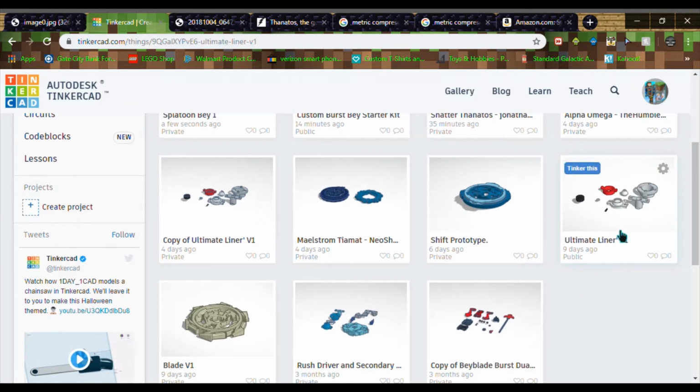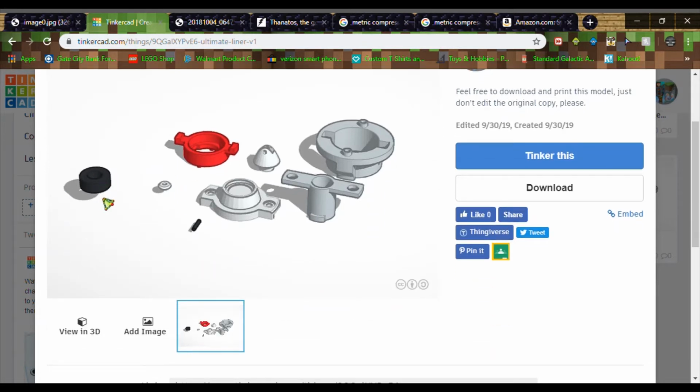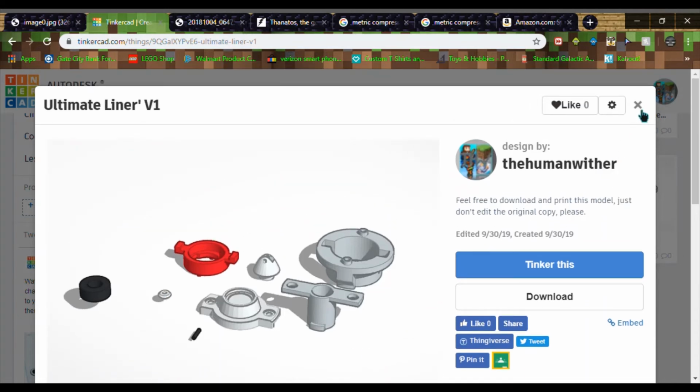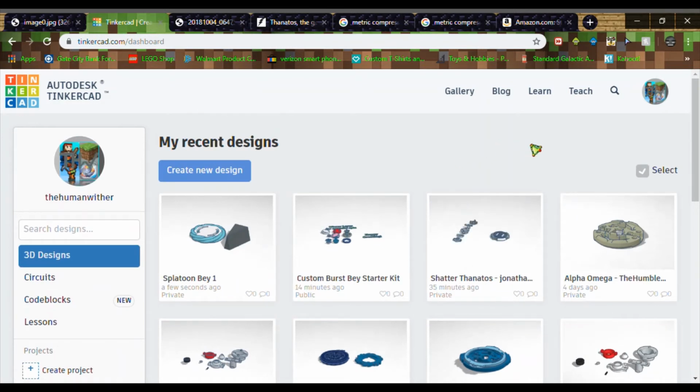Oh yeah, there's also this Ultimate Liner Dash V1. You'll need a spring from a dash driver. This is to represent the bearing. Size A bearing. That's the little wheel on the bottom. It's the little shaft. It goes through there and acts as the axle for the wheel. Bearing goes here. So this goes in the bearing. That assembly goes into here, and this is free spinning. And then there's that wheel, which is also free spinning. So, yeah. That's about it.